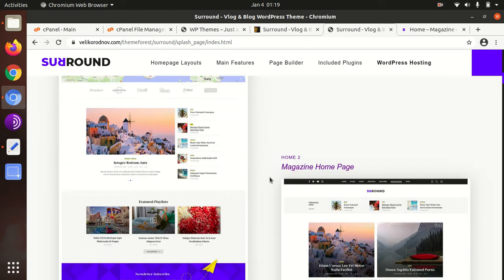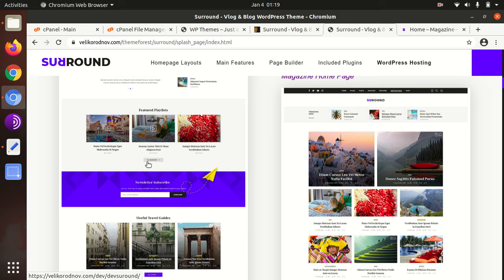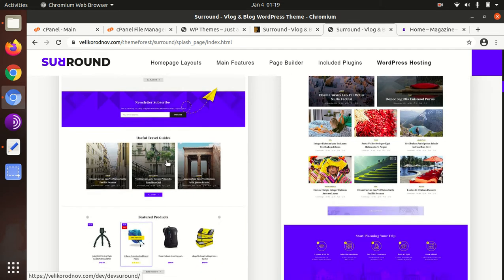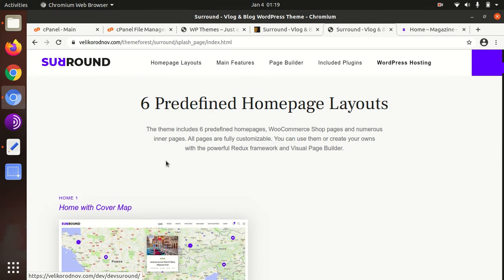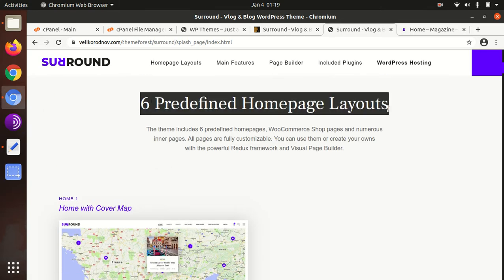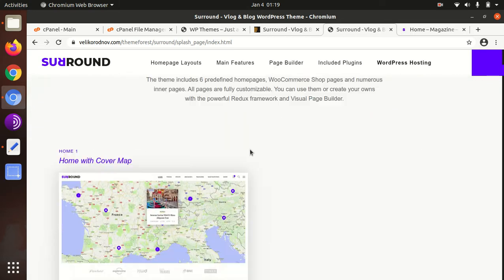You can choose any of the available layouts with this theme, and these are the 6 predefined home page layouts.